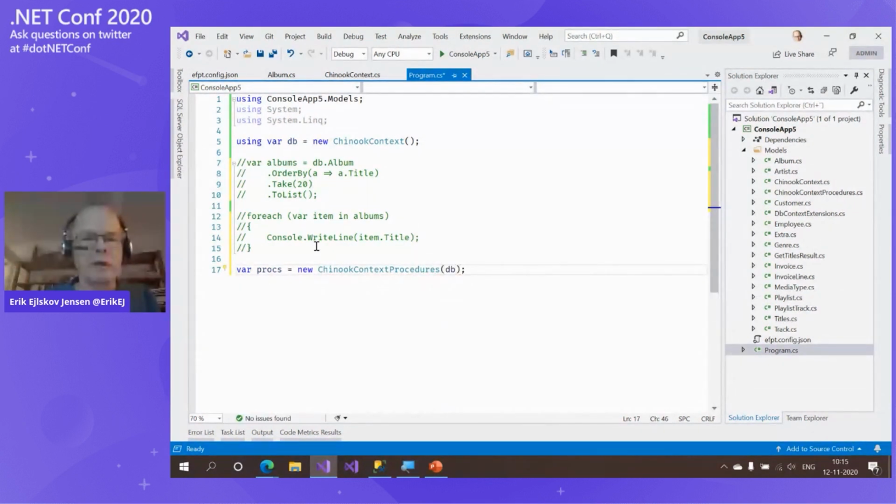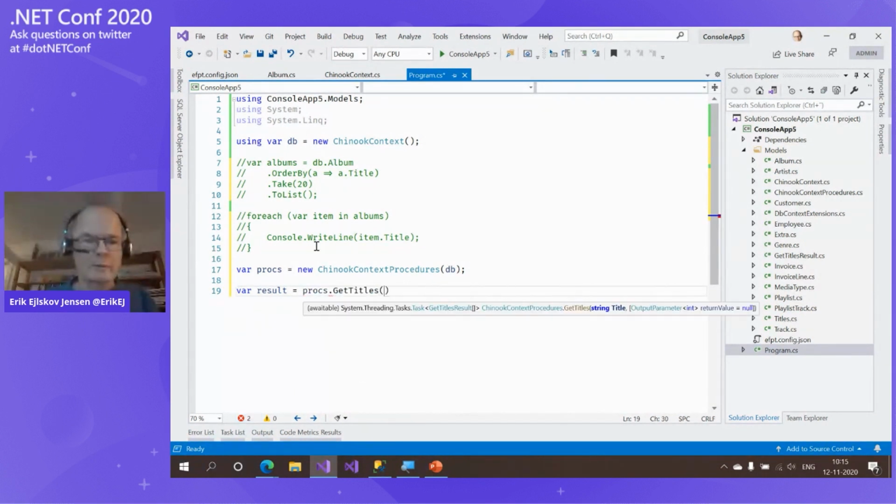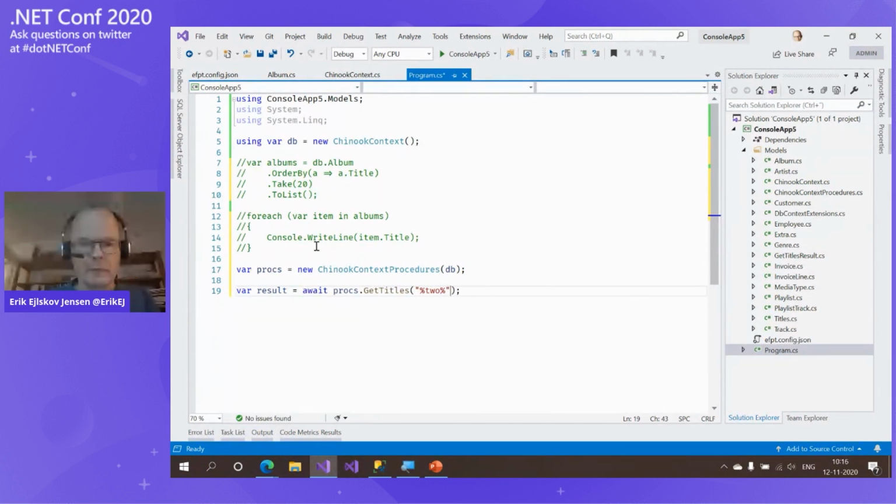So we'll create an instance of the context procedures mapping class, get the result from the new procedure, Titles, and we'll do a wildcard search for the word "to" as input to this stored procedure, and we need to await it, asynchronous methods.